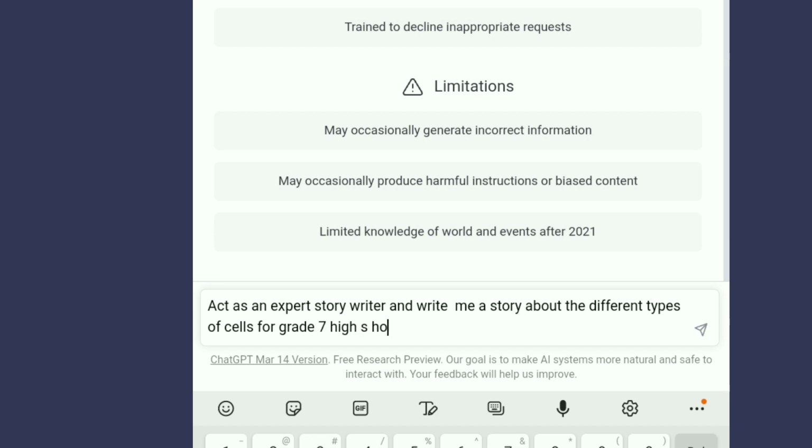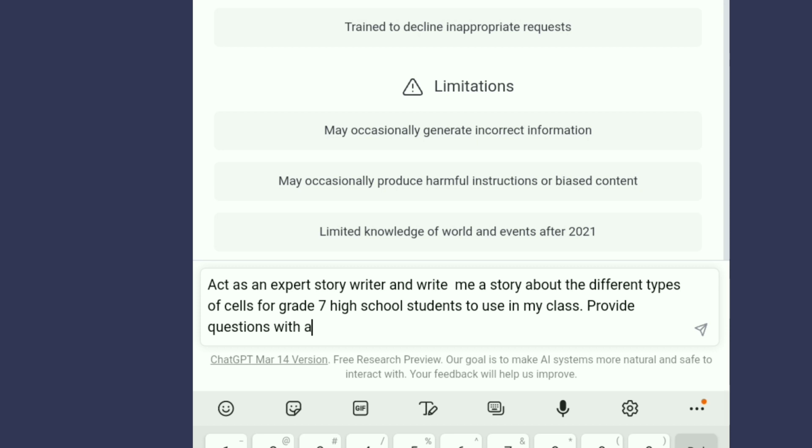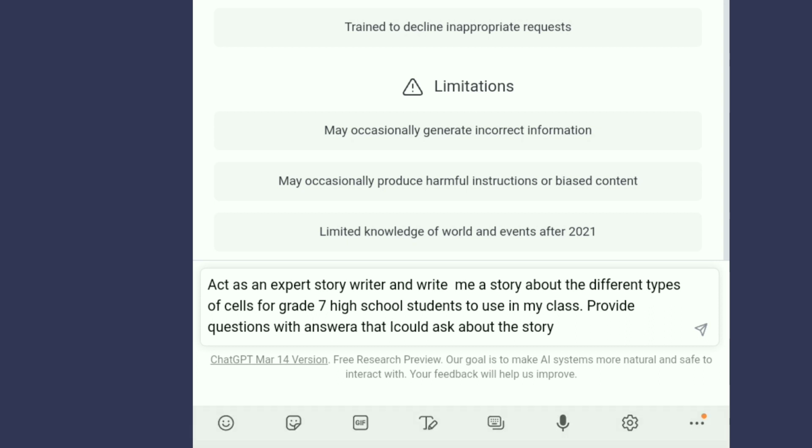Ensure though that the prompt that you're giving ChatGPT is detailed. The more detailed the prompt is, the more specific it is, the better the response that is generated. So you want to bear that in mind when you're typing in your prompts. Also, tell it to act as an expert or as a science teacher, as an HOD. Give it the directive, give it the perspective of the individual that you'd like it to act as. That will make the response a little bit more authentic and a little bit more tailored to the specific commands that you'd like for it to write.